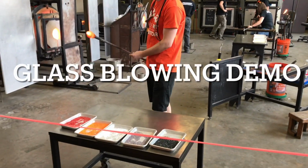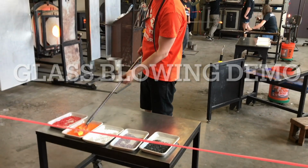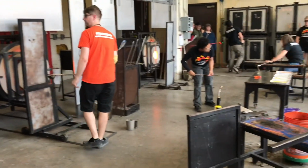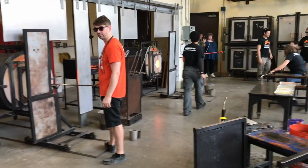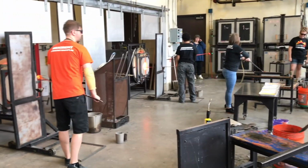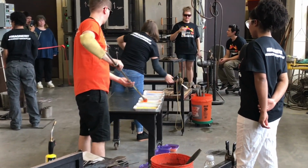Now you can see Brendan here starting another one, adding these frit bits. This is just applying color. You can kind of mix and match, apply as many times as you'd like, but it all comes down to the hot glass coming out of the furnace and then being able to pick up those little bits. Adding another little bit of color here.